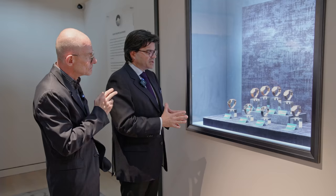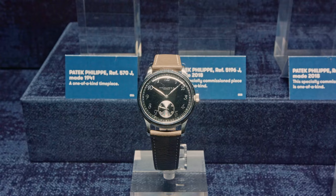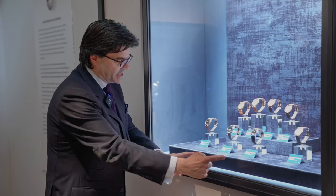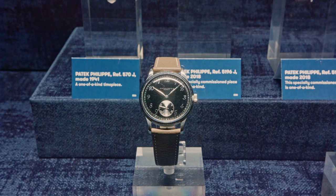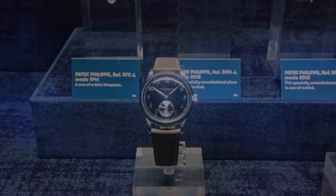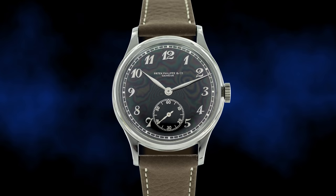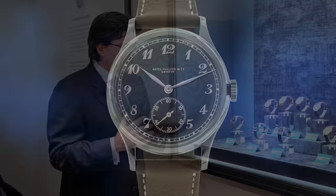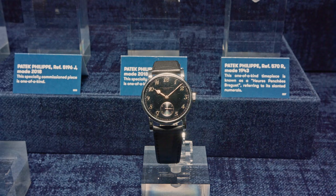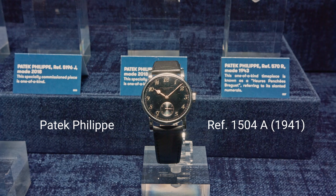Due to security reasons, you can understand the watches will stay within the showcase. Here you have some of the best examples of Calatrava ever made by Patek Philippe. These two in stainless steel with black dial — one of them is the reference 530A, A meaning Acier in French for steel — are probably the rarest of all Calatravas you can find today on the market. With Patek Philippe, even if the watch is simple, you always have this kind of magic in the dial. Both of these watches feature what we call the dial with Breguet numerals. Why do we use the name Breguet? Because it's a Patek.